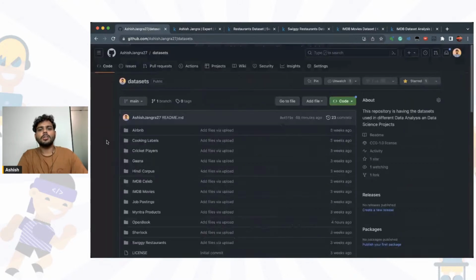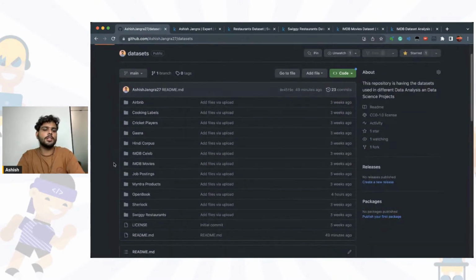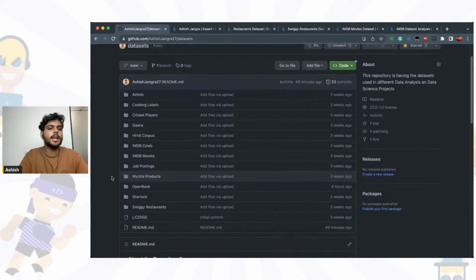Make sure that whenever you are presenting a project, whenever you are posting anything anywhere, just keep one thing in your mind: that everyone is going to watch it. If you keep this in mind, you are going to make the best thing. For example, in this dataset folder, almost all the data sets that I've created so far, a lot of the data that I've created so far, I have added to this particular folder.